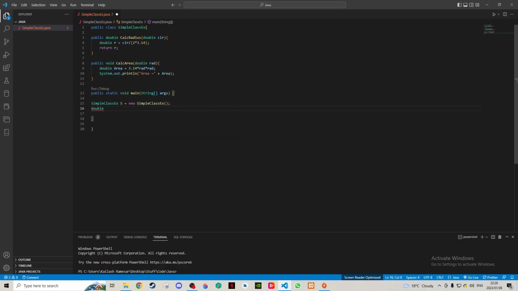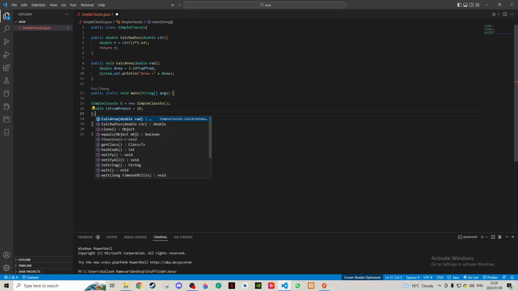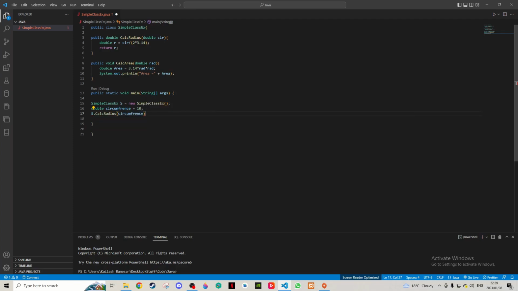Before we carry on, we also need to initialize our circumference, so double circumference equals 10. Then we say s.calcRadius(circumference).